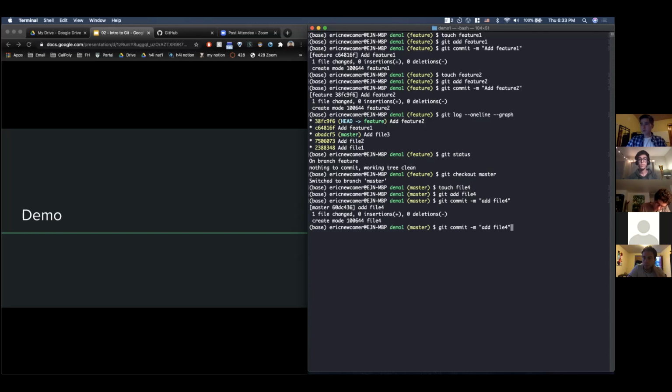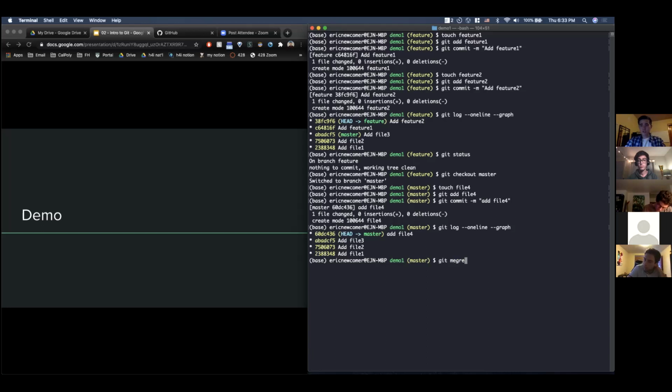Okay, so let's see what we have here. You can see that master has no knowledge of the commits that were made in the feature branch because it's a different branch.